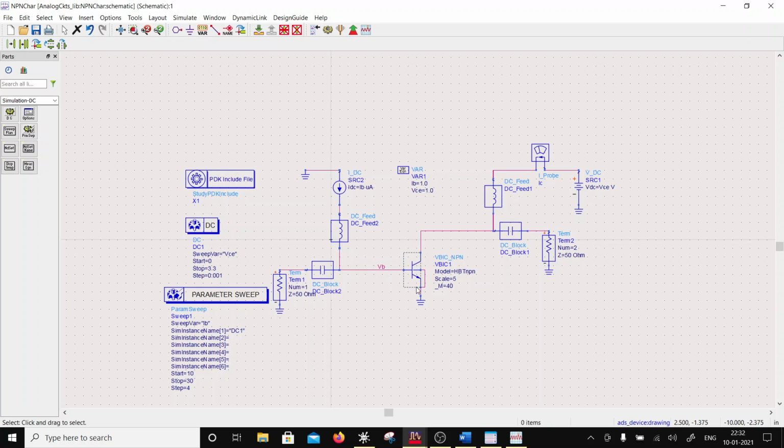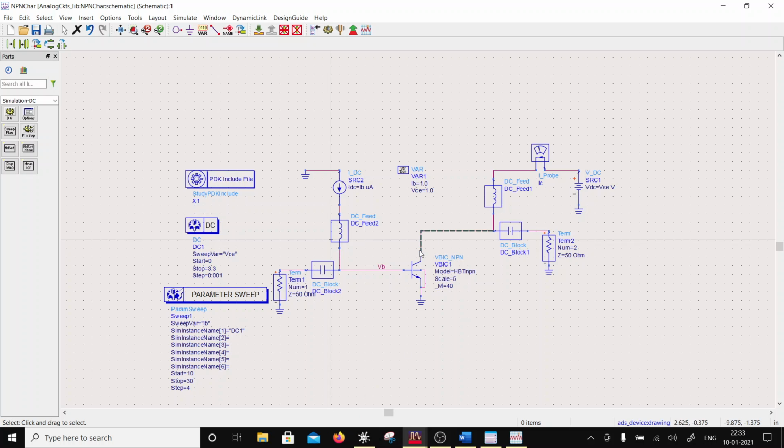So biasing with current is like this: the breakdown which you are going to see under this condition when you bias with current is the base to emitter junction. Okay, so that will be VCEO, that is basically BVCEO. It will be a collector to emitter breakdown with the base open.